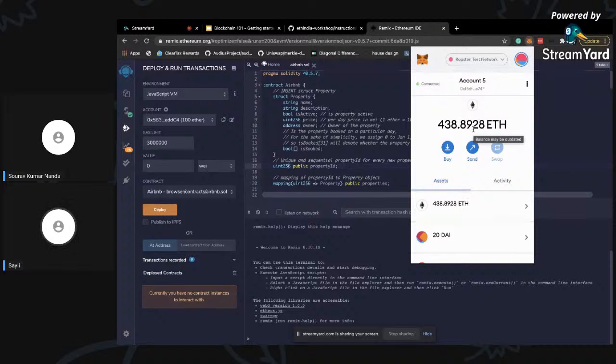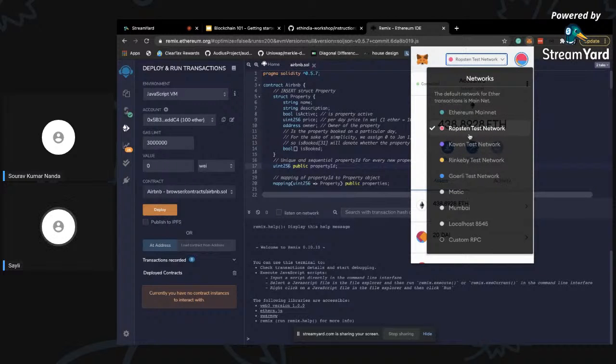These test networks are basically used for development purposes, and you can try and debug your code. It works exactly the same as Ethereum. There are multiple test networks, say here you have Ropsten, Kovan, Rinkeby. They have their own faucets.